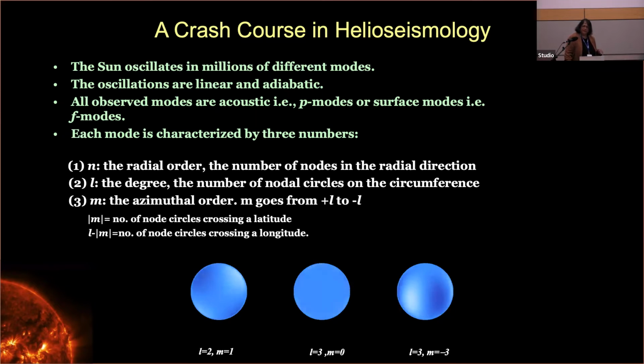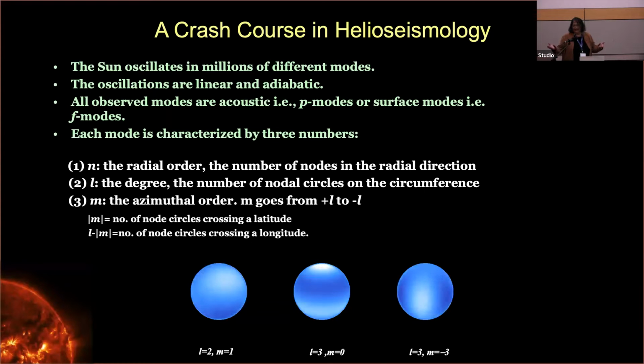All the modes that we've observed thus far on the sun, and I do apologize to some helioseismology folks, but I don't believe the results. So all the modes observed in the sun are either acoustic, meaning sound waves, so we call them P modes, P for pressure, because it's a gradient of pressure, that's the restoring force, or F modes. F modes are simply surface waves. So you see them on the surface of the ocean or the surface of a lake, which have a very, very simple dispersion relation, omega squared equals G times K. So F modes are very good in trying to figure out, do we have the mass and the radius of the sun correctly?